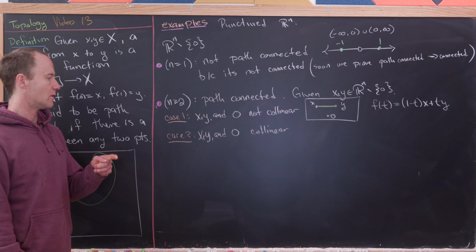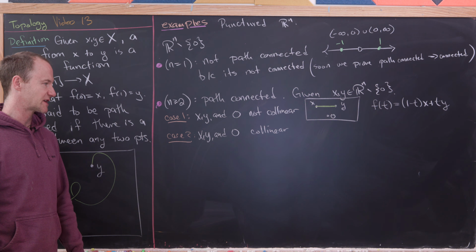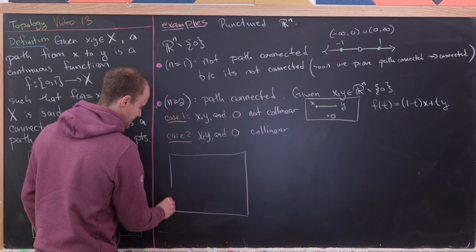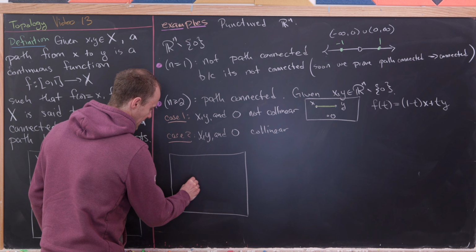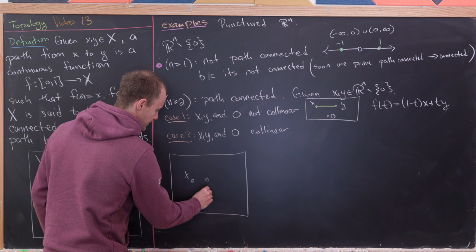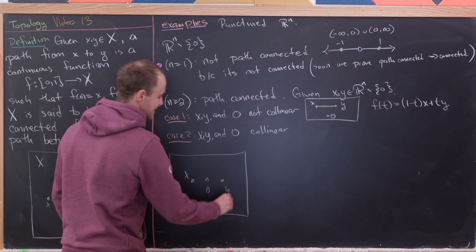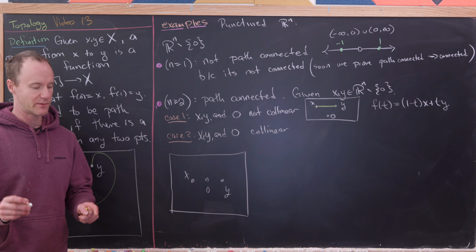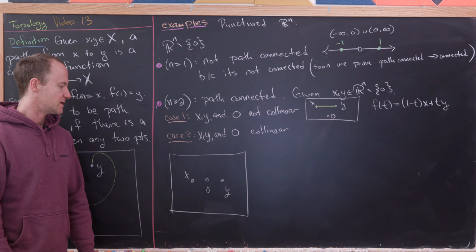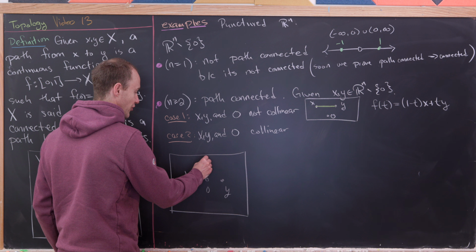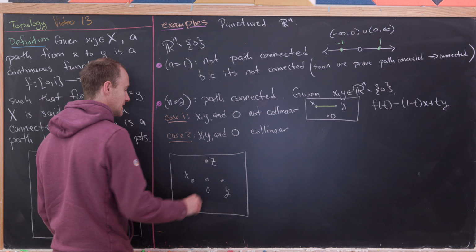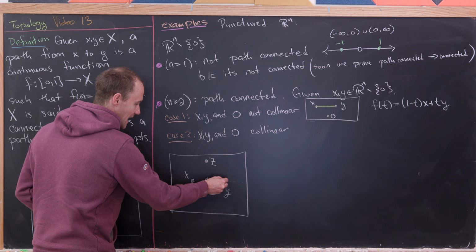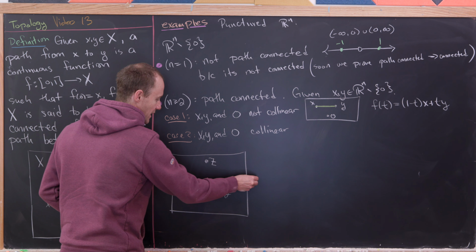Okay, so now we need to look at the second case, which is if x, y, and 0 are collinear. So let's maybe sketch that out over here. And that would be something like this, and then maybe 0 is in the middle, although I guess you could really separate this into a third case, which is where 0 is not in the middle of x and y, but we can put both of these together. And so the idea here is to pick a third point, which we would perhaps call z, and z is going to be necessarily outside of the line between 0 and y.